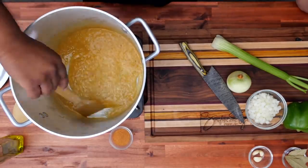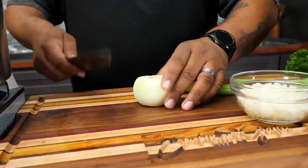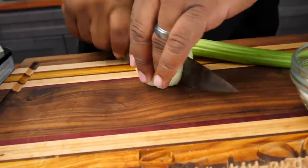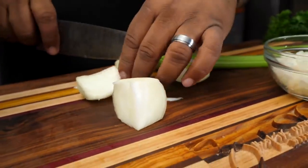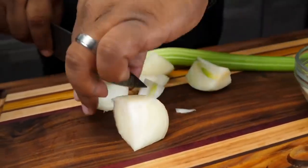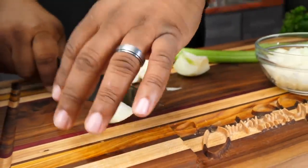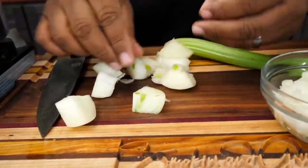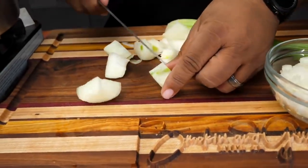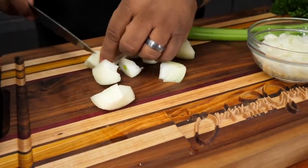We just want to keep moving it around. I'm going to adjust my fire because I don't want it so high. I'm going to do a rough chop — I'm going to quarter this onion, however you guys want to do it, this is good enough for me. We put this in here — what we want is the flavor. When you cut them up like this, they kind of dissolve once we start cooking. I'm going to take out this little green part right here.